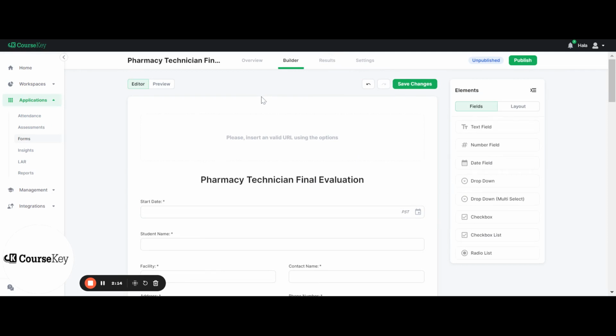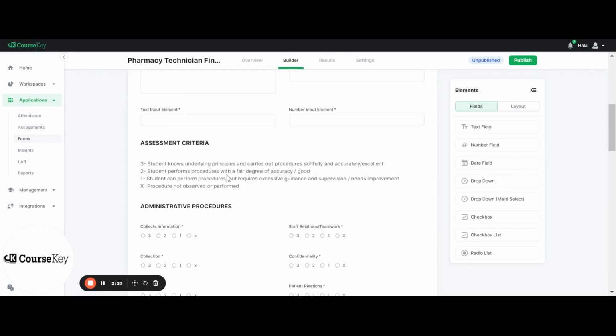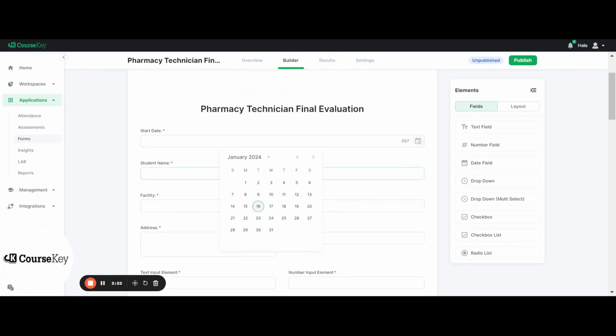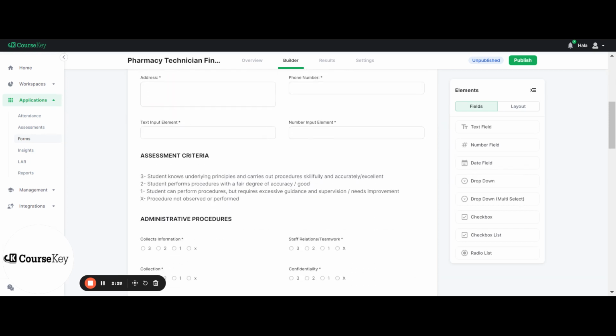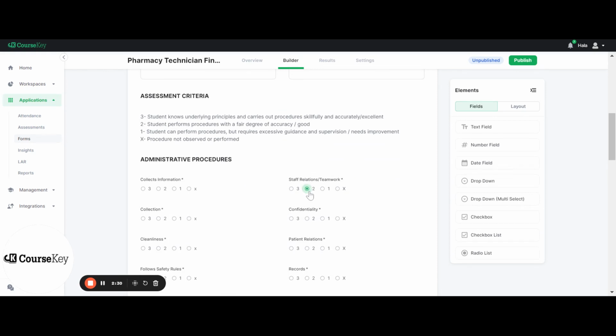If you want to view what the form looks like in the perspective of the person filling it out, you can click on Preview, and it's going to give you a preview mode of how you will be able to actually use this form and how you can type in here, things like that. So you'll have the ability to kind of play around with it using this.